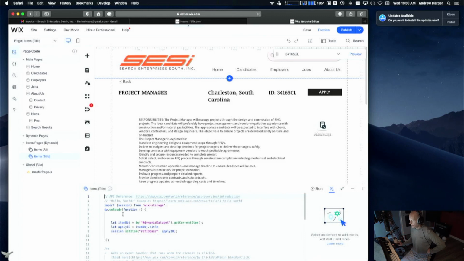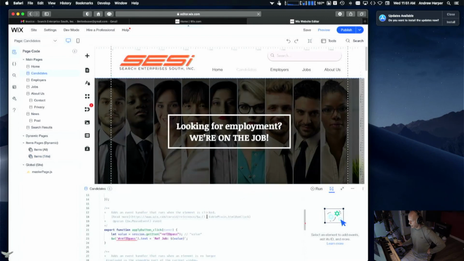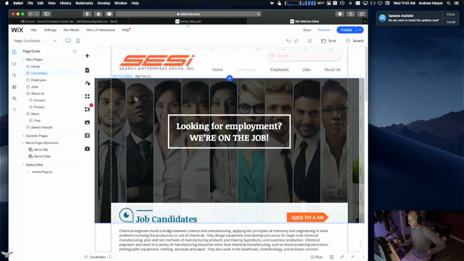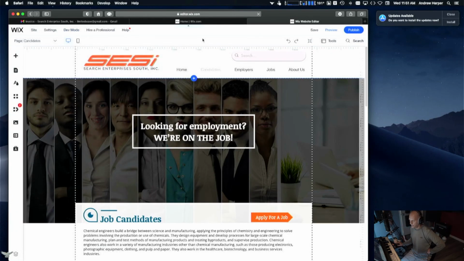Basically, we're setting session data to remember between these pages. That's how it's passing its data around. And there'll be some code here to pick that data up. And that's really all you get out of dev mode. I don't usually have it on unless I'm specifically working on code.